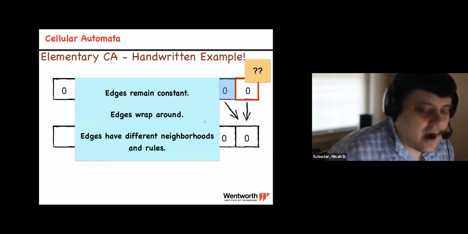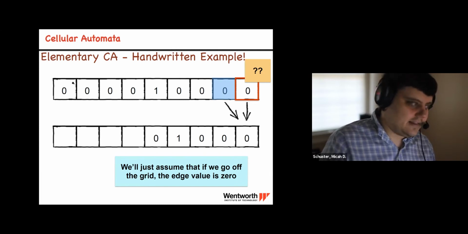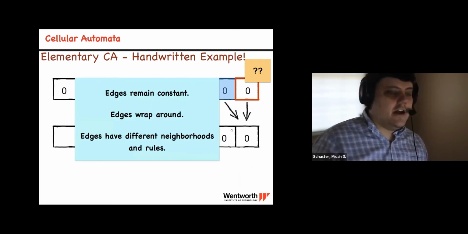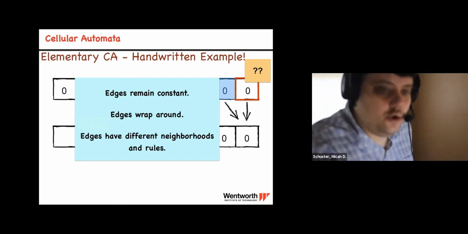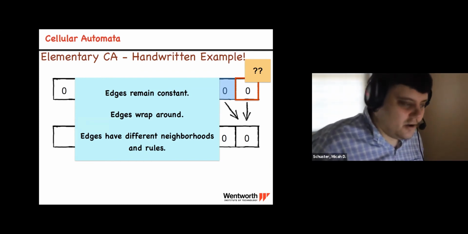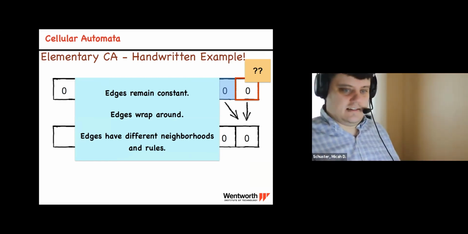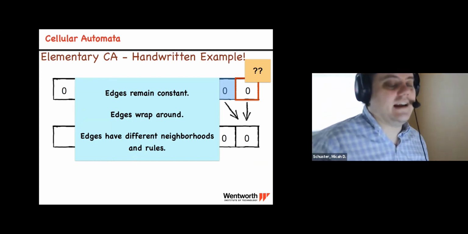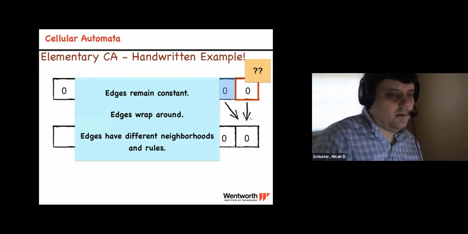You could do it so the edges wrap around, right? I could just say, okay, 0, 0 for this one to the right. Let's just go all the way to the other side and look at that one. In this case, it would still be a 0, so this would still work. So that is another way to do it. You could have the edges have different rules, different neighborhood. The neighborhood here is 2, technically. So I could just have a set of rules for the edges and have those be consistent and what I want for my simulation. So there are lots of options for how to handle the edges. We're going to take a very simple approach that you'll see when we code it up, so we don't have to mess around with it too much.